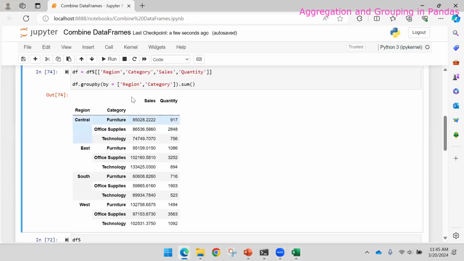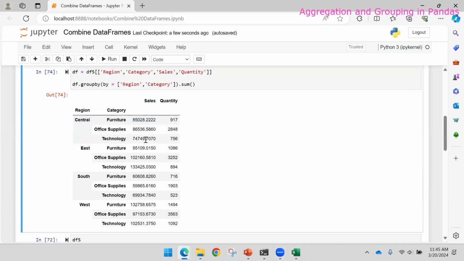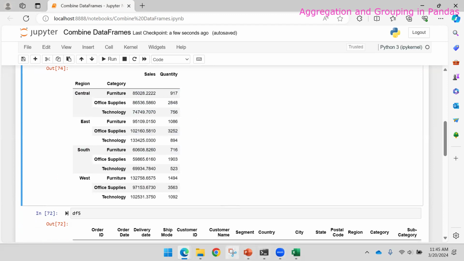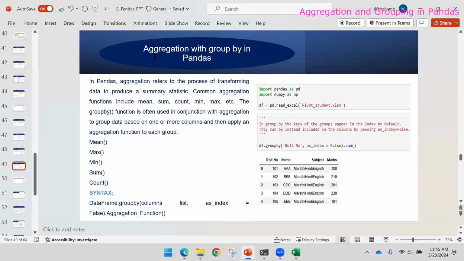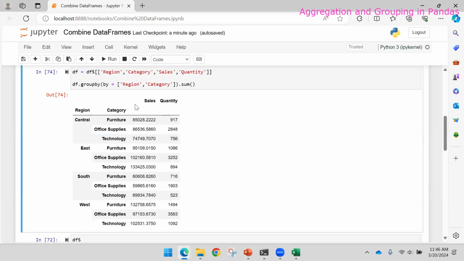But in case of grouping, let me, so the output, if you look, while performing the grouping, I have taken the sum of sales, but what it has done is, I have two columns which are at this level, and then the next two columns, the value columns, are sitting somewhere at an upper level.